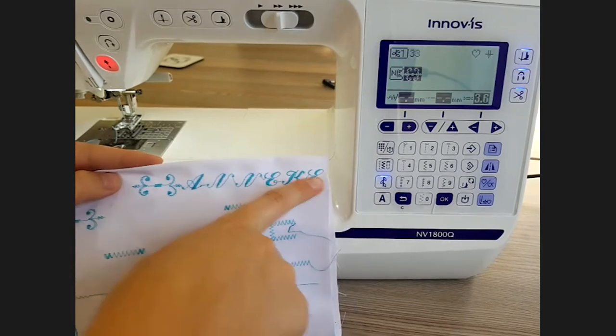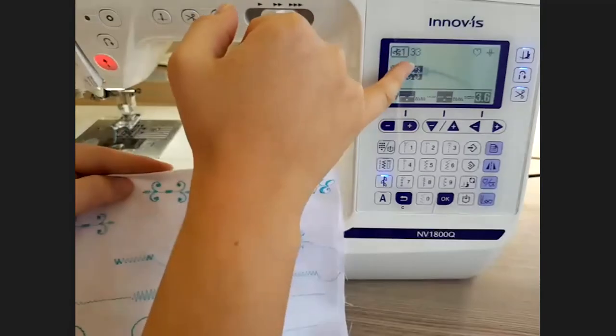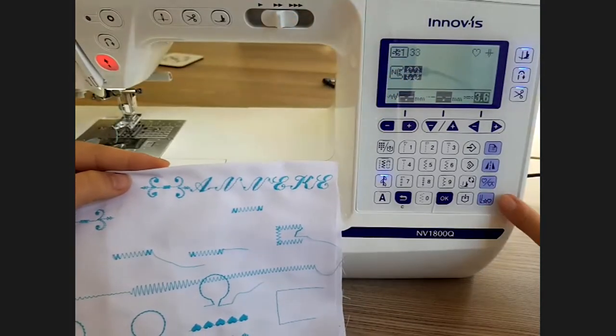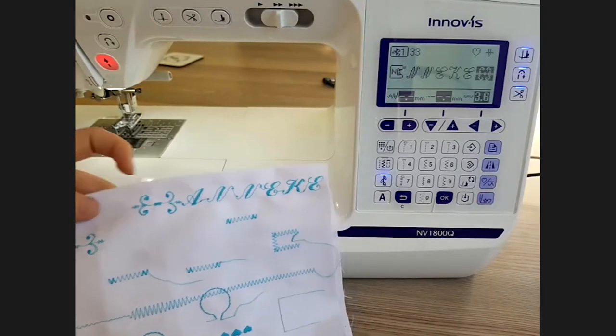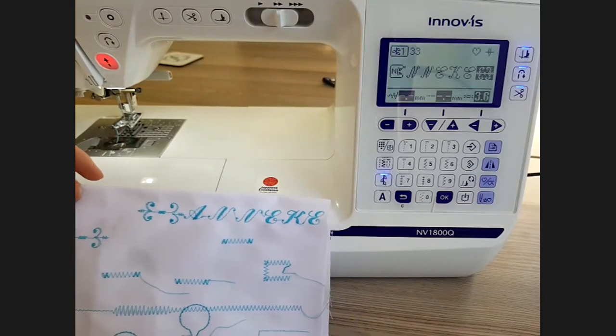But say now, for example, I ran out of fabric. Now I need to start. It still has that design to do, but I need to start from the beginning. You'll press this button at the bottom, and you're going to jump back to the beginning so you can stitch the whole pattern in one go.